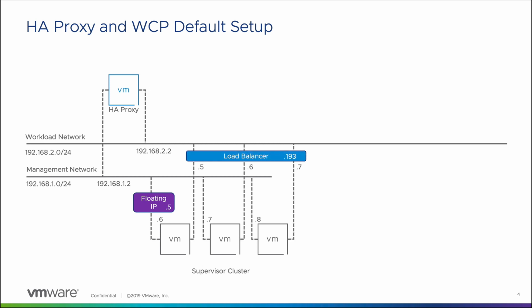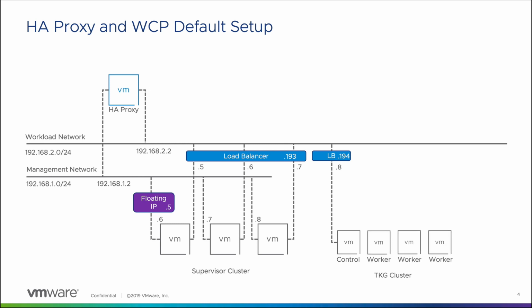The Workload Network is given a load balancer IP address from the reserved IP space, configured for load balancers or virtual IP addresses. This is the IP address that will be used for interacting with the Supervisor Cluster to deploy Tanzu Kubernetes Grid clusters. After authenticating to the Supervisor Cluster, a Tanzu Kubernetes Grid cluster can be deployed, and these get a single NIC that connects to the Workload Network. The Kubernetes control plane is deployed first, and this NIC will pull an IP address from the workload reserved IP space, but then once a control plane is ready, it will be front-ended by a load balancer for the Kubernetes API server requests. Then the Kubernetes worker nodes are deployed.